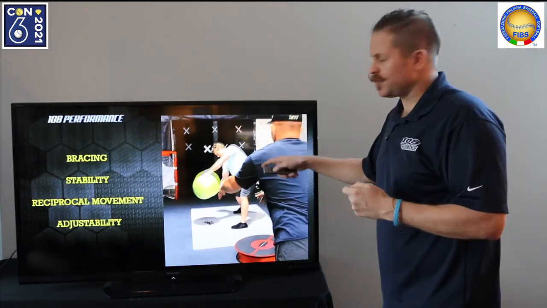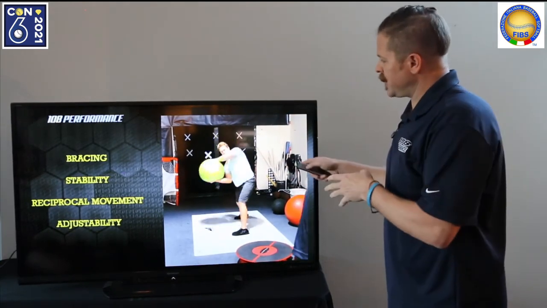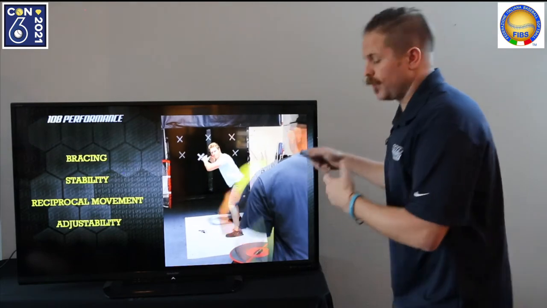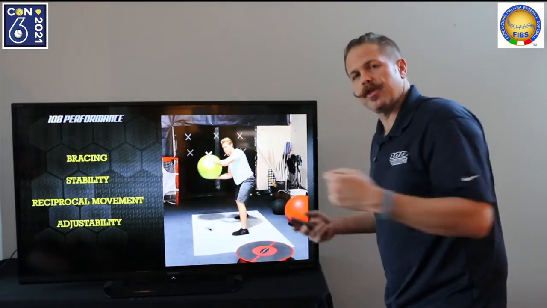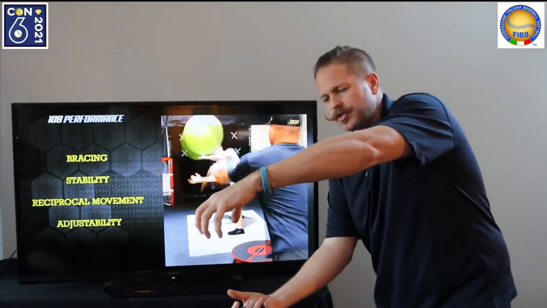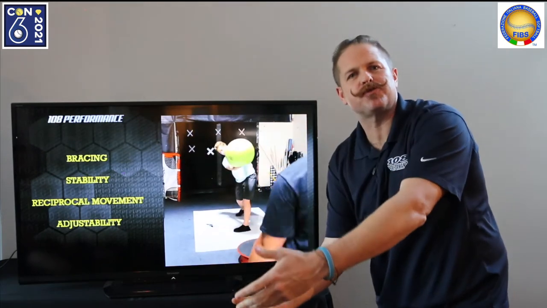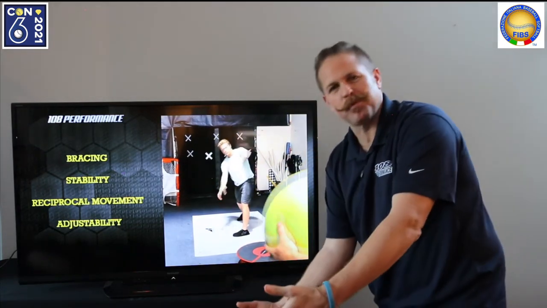If we take a look at this one, this is one of my favorites, okay, because of all the things that it actually adds. So we take a look at this one. This is a water ball. We're doing a forward chain into a catch of a water ball. We're back chaining it and then throwing it. At the catch, the water is going to slosh around. You literally have to brace and stabilize for impact, okay? And you can learn how to do it from all different compromised positions.